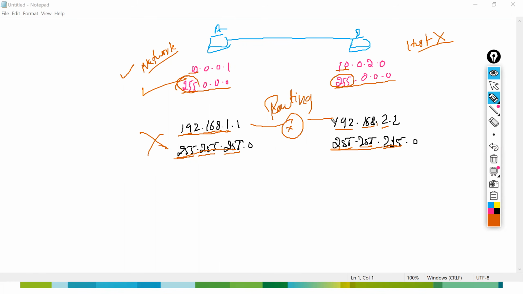Got it? Now you got it. What is the subnet mask, and why do we require it? To identify whether they are in the same network or a different network, to decide whether it is possible to communicate. For this reason, we require the subnet mask. Yes, the first one is possible. Why? Because the first one is 255, and the IP address is also the same, 10. Let the host part be anything; it looks only at the network part. If the network bits and the IP address match on both source and destination, then it's possible to communicate.